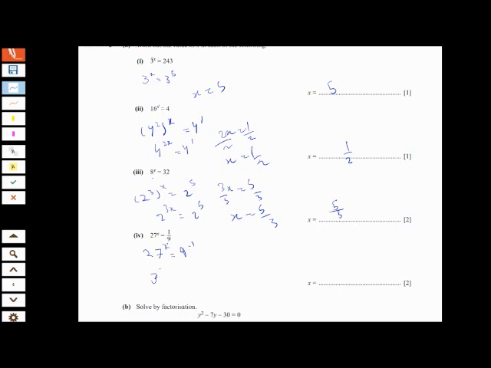And so 3 to the power of 3 is 27, so (3 to the power of 3) to the power of x, and 3 to the power of 2 equals 9. So expand the brackets: 3 to the power of 3x equals 3 to the power of negative 2. And so 3x equals negative 2. Divide by 3, divide by 3. You'll get x equals negative 2 over 3.